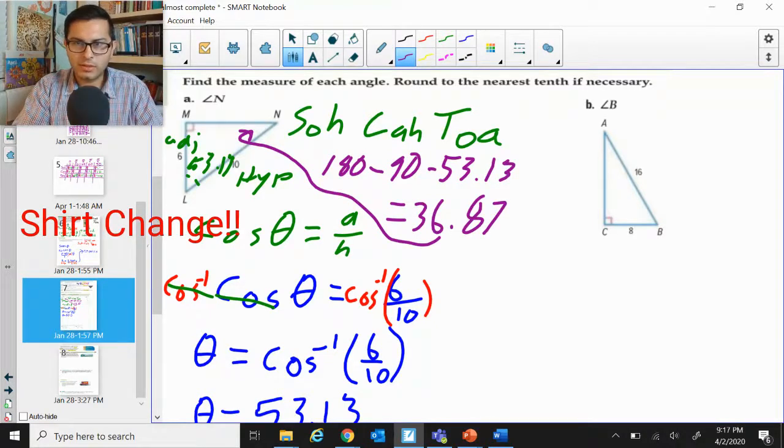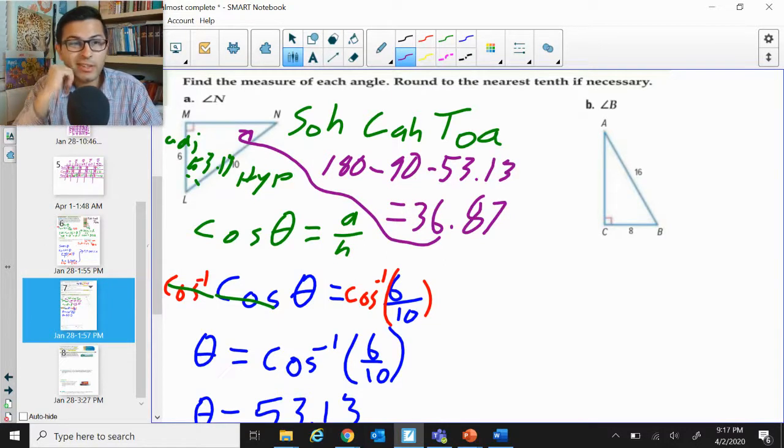This is question B. Now, we're going to choose one of the angles to find because we have to find one, and let's choose A. Why not? We're going to call angle A that is going to be our theta. Based on this angle, we have to choose our trig function. Let's label our sides that we know first, and then we can choose our trig function.